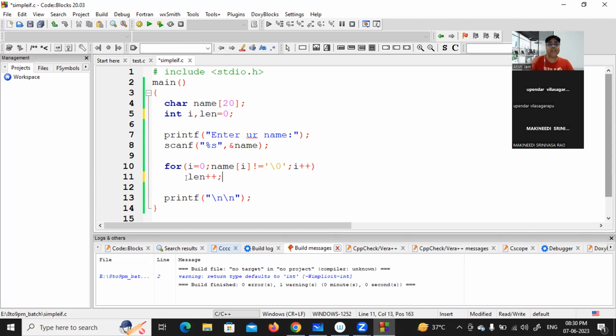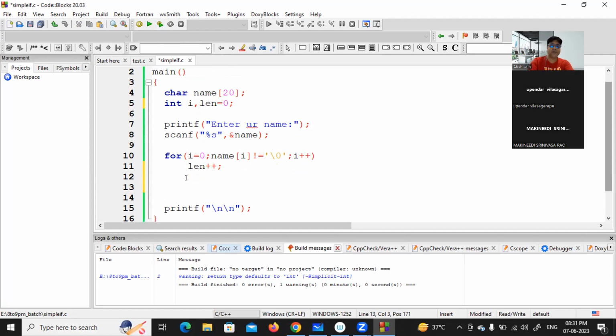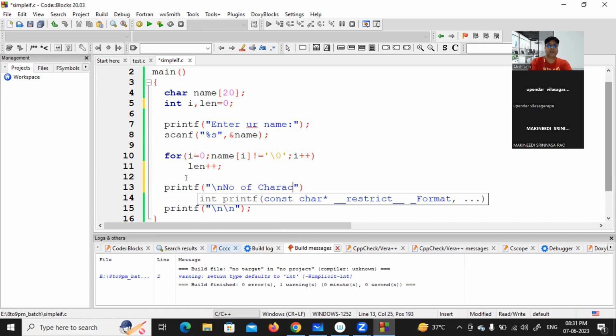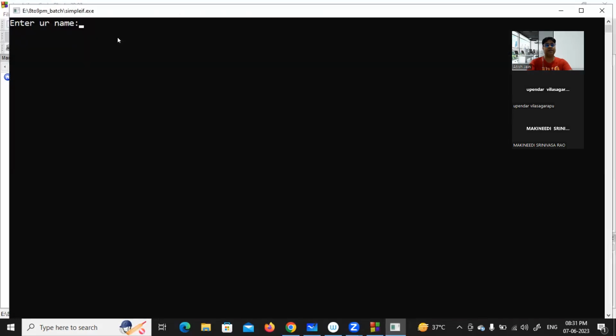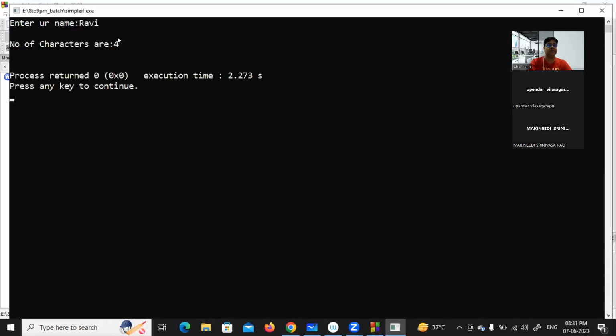So every character, when it is visited, will increment the length variable's value, and at last you can say printf number of characters are %d, comma length. Simply run this, and I'll say Ravi, it says number of characters are 4.